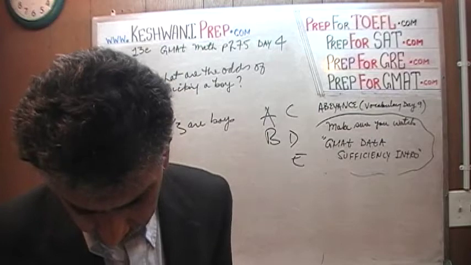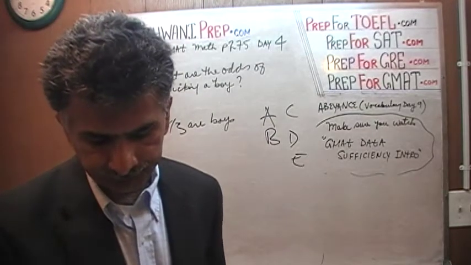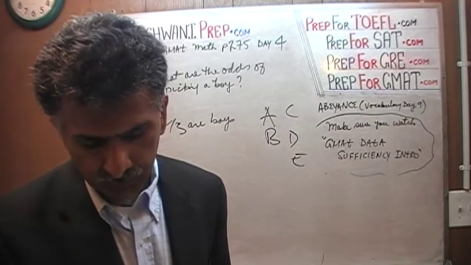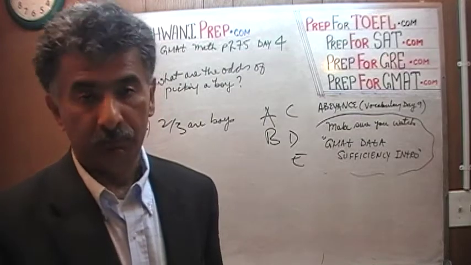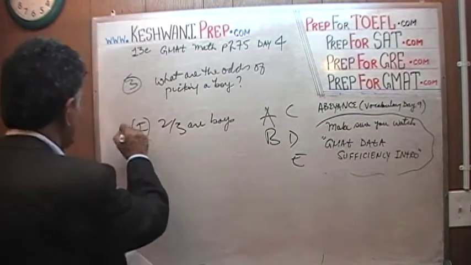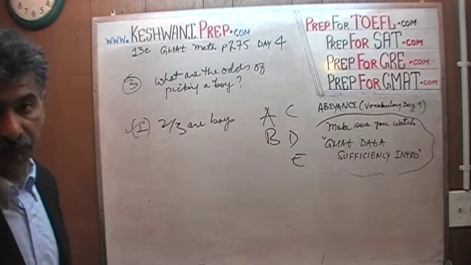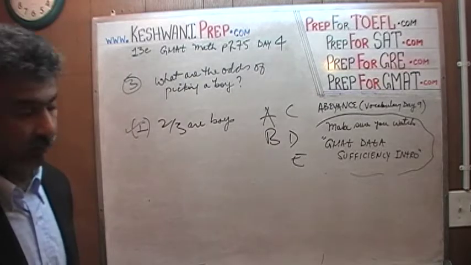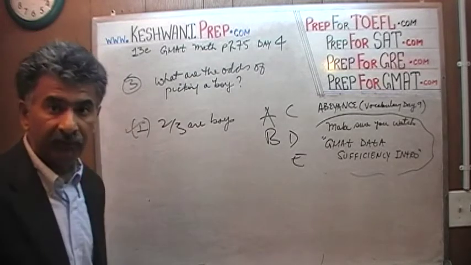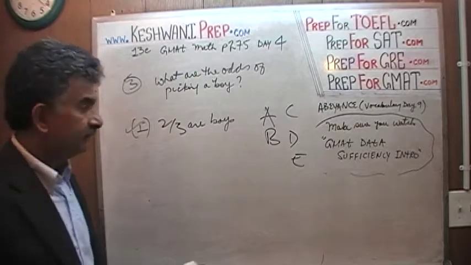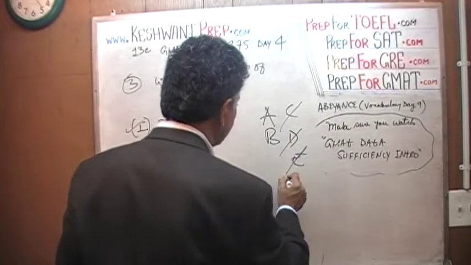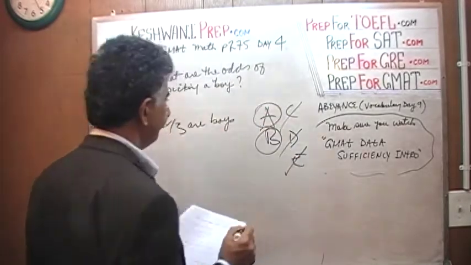In a certain class, one student is to be selected at random. What is the probability that a boy is going to be selected? 2/3. They tell you 2/3 of the class is boys. Those are the odds of picking a boy because 2/3 of the class is made up of boys. The first statement by itself does do the job. That tells us that the answer cannot be C, D, or E. It's got to be either A or B.